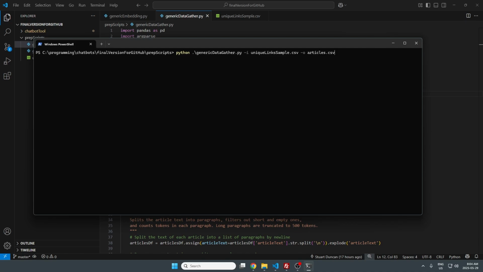The OpenAI API places some limits on its use and calculates much of its pricing based upon content length. These limits are generally calculated using tokens, which in basic terms are segments of words. Generally, one token is considered to be approximately 4 English characters. So the data gatherer script truncates paragraphs of more than 500 tokens in an effort to limit some of the costs that we'll come across when we do the embedding script.